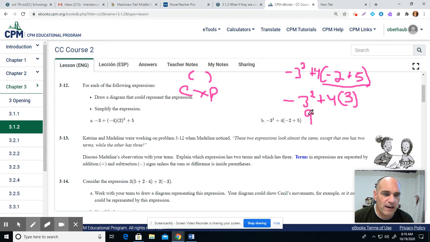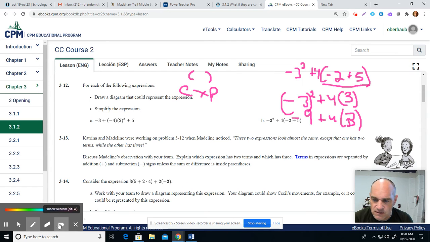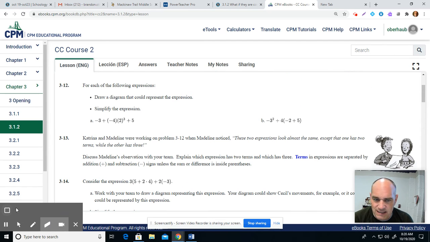And then I rewrite everything I haven't used. I haven't done anything with this negative symbol. I haven't done anything with the plus sign or the 4, and then times the 3. All right, so be careful of this right here. A lot of people will try to do -3 times -3. It's not. The squared is only attached to the 3. If they wanted us to do the negative with it, then they would have put this in parentheses. Now that's something different. That means -3 times -3. But they didn't, and I just lost everything. All right, so I guess we're going to have to redo it.